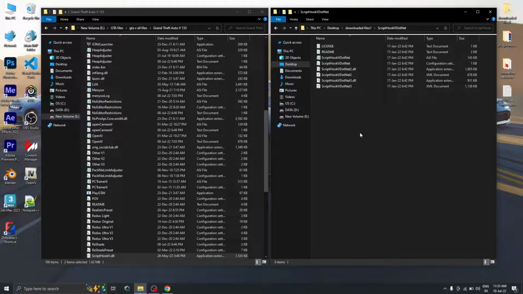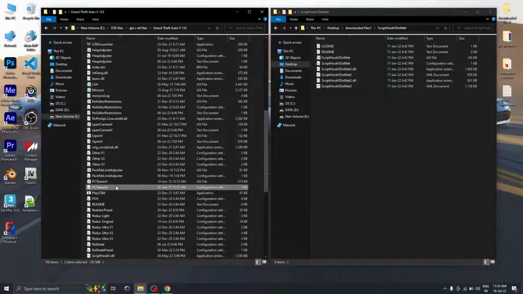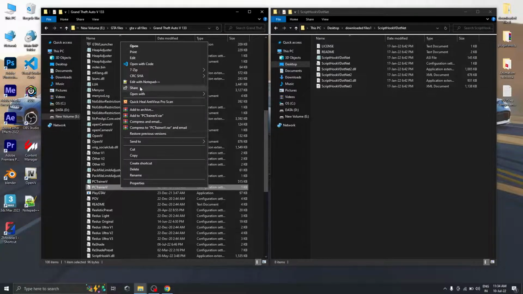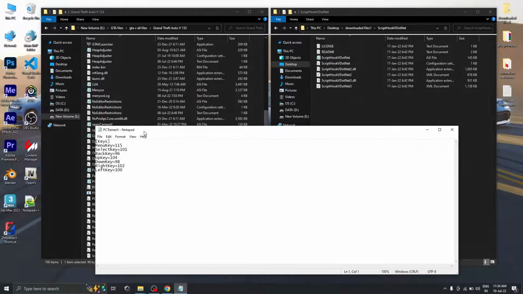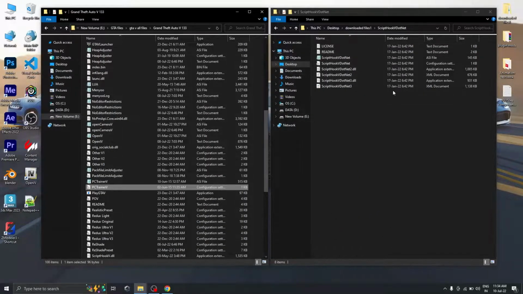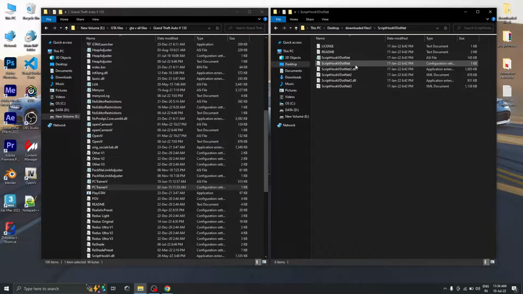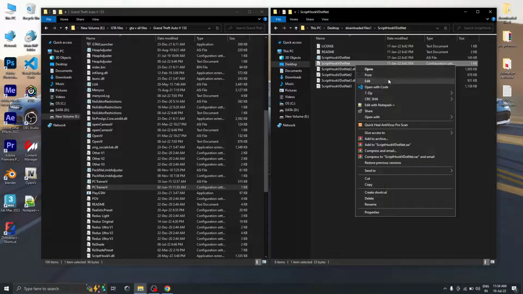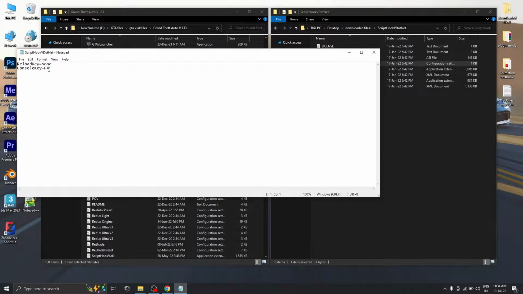Then go to scripthookv.net file, but first check that PC trainer V configuration file, and after you show the F4 keys as a default setting, then it doesn't need to change it. After closing that, select configuration file, right click, edit, the F4 keys as shown, that same as the PC trainer V setting file, but I change it to F 12 to replace some something, then save it and close it.